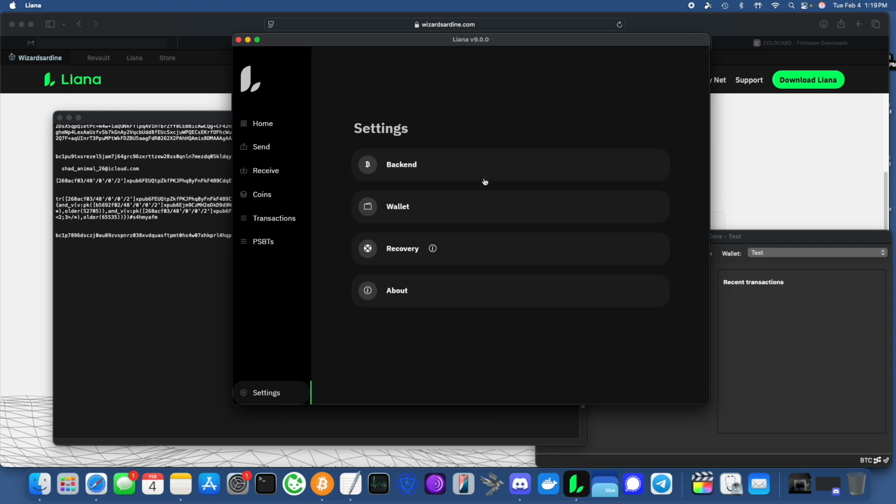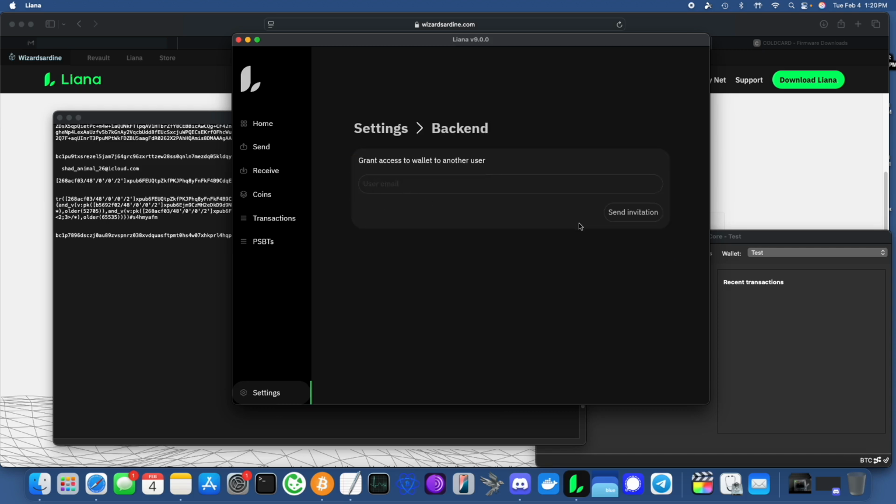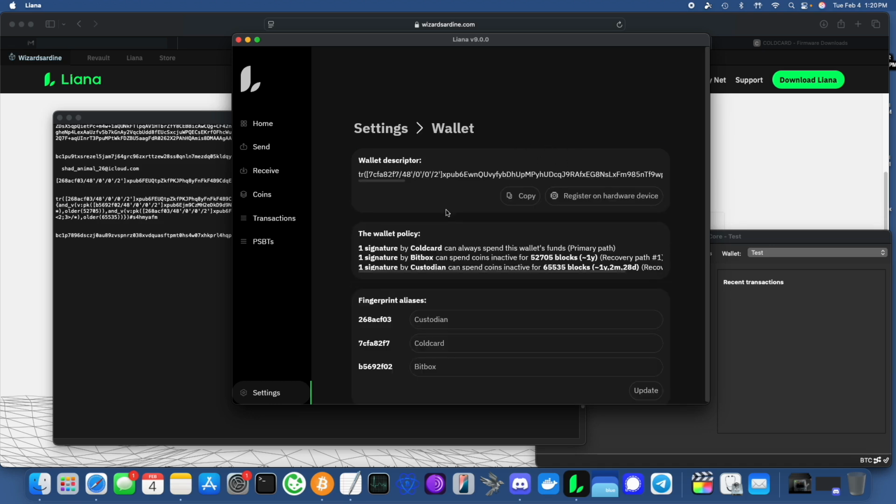Maybe you have it partially signed and it needs to be signed by another hardware wallet. And then in settings, we have the back end, which looks a little different when you connect to your own node, which I'll show. But this is where you can actually send in someone's email and you can share this wallet with them. Now, this would be a watch only wallet. All right. So let's say your spouse or loved ones, you want to go ahead and share this wallet with them. They can download, just put in the email, get a code, and they can see the whole wallet. They don't have access to it because their key isn't till the future. But this is one way that you can share it with someone.